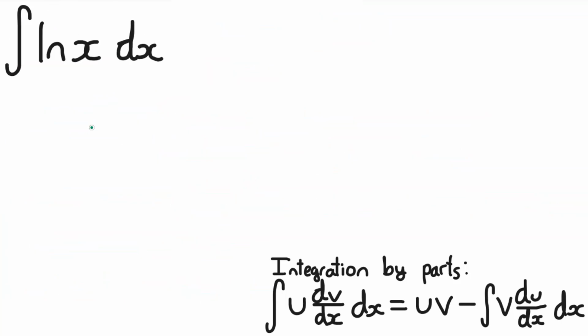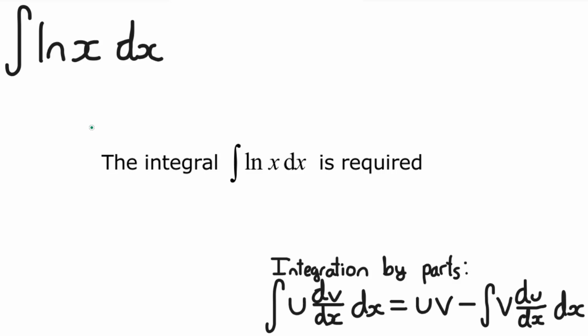Okay, so here's a really interesting example that's quite commonly asked, where we need to integrate the natural log of x. This is also mentioned on the specification as an example that they could mention to you, and I'd maybe try and remember how this one works because it's quite a weird method for the way you have to do it.